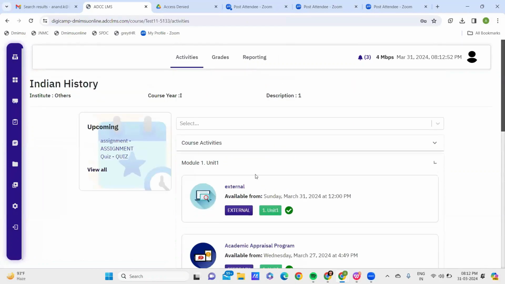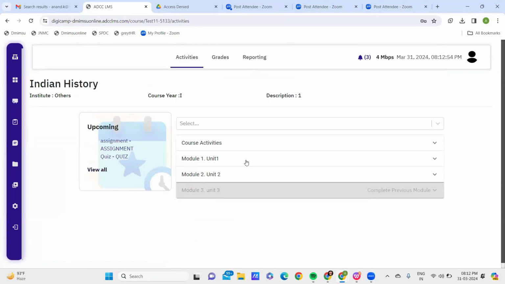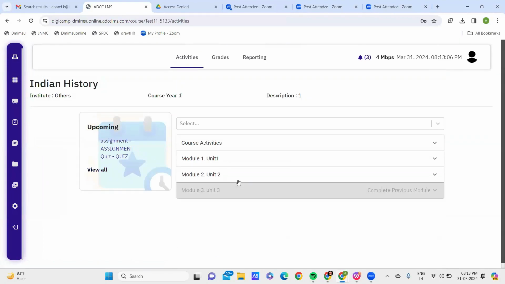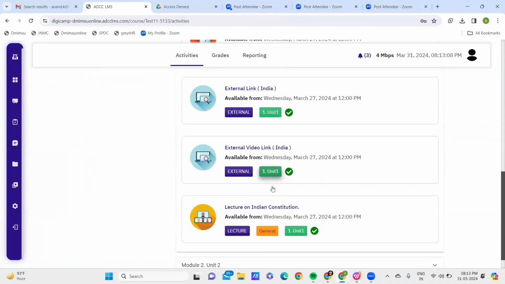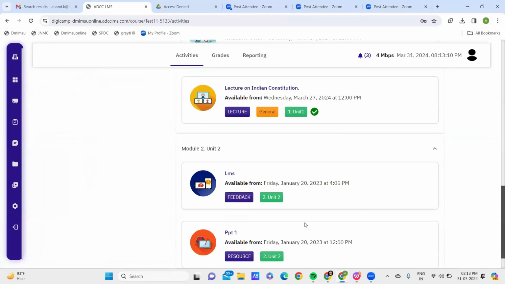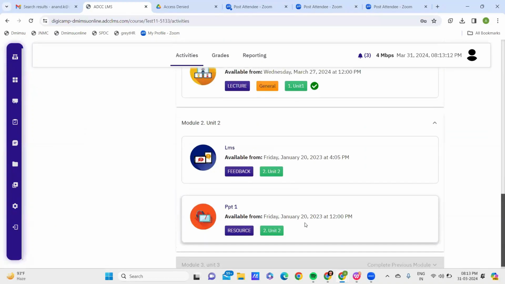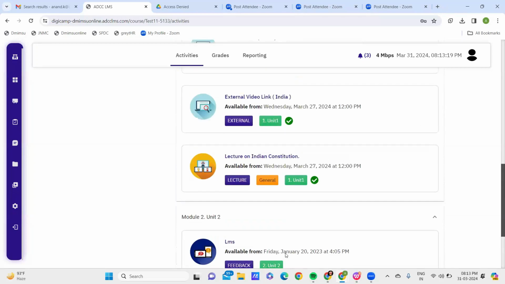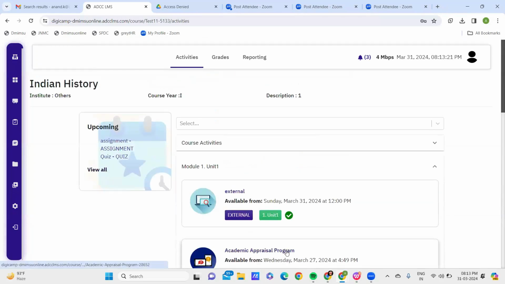So see, once I completed all my activities under unit 1, unit 2 directly gets opened. Okay. So this is how you have to do the activities in the first module, then automatically unit 2 will get open and you can utilize the content over here as well. Same you have to do with this, and your unit 3 also will get open. So this is the process you have to utilize the whole content over here.